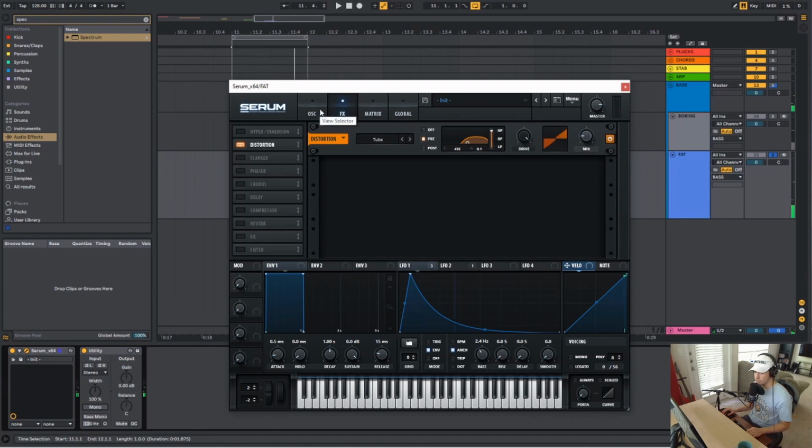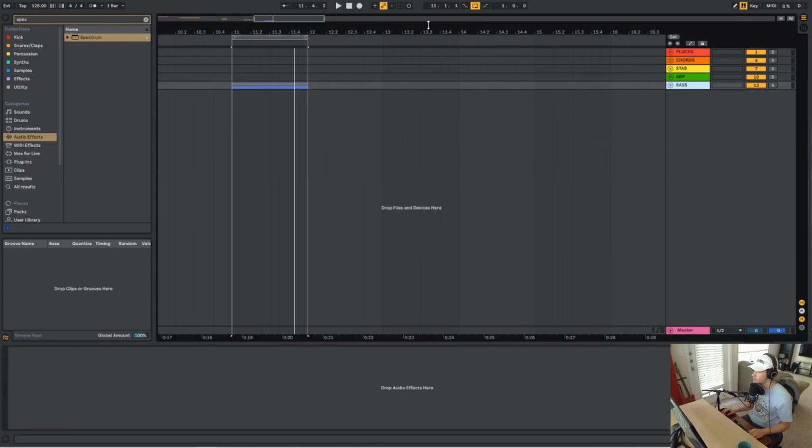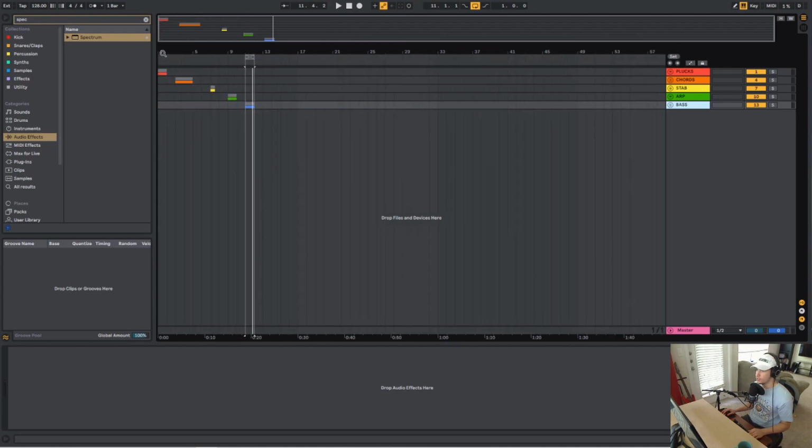It just gives a little bit more presence around the 500 to 2K range, and it brightens up the noise as well, which I find really nice, especially when you're having the bass compete with a lot of different elements like drums and hi-hats and blah blah blah. And yeah, that's pretty much it. That's how I add texture to my Serum patches.